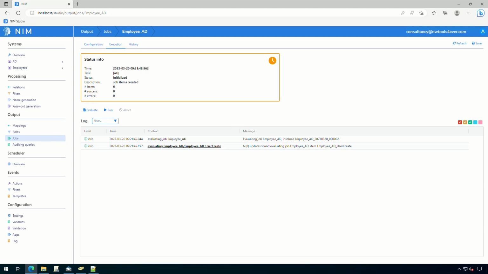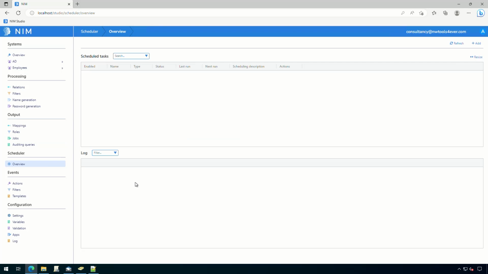All right, so the last thing that we want to cover here in this video is how to actually go about scheduling this to run. So I could run this directly from the jobs menu, but obviously the point of automation is that this be an automated process. So if I was testing and I wanted to, I could run this and have all 6 of these users get created.